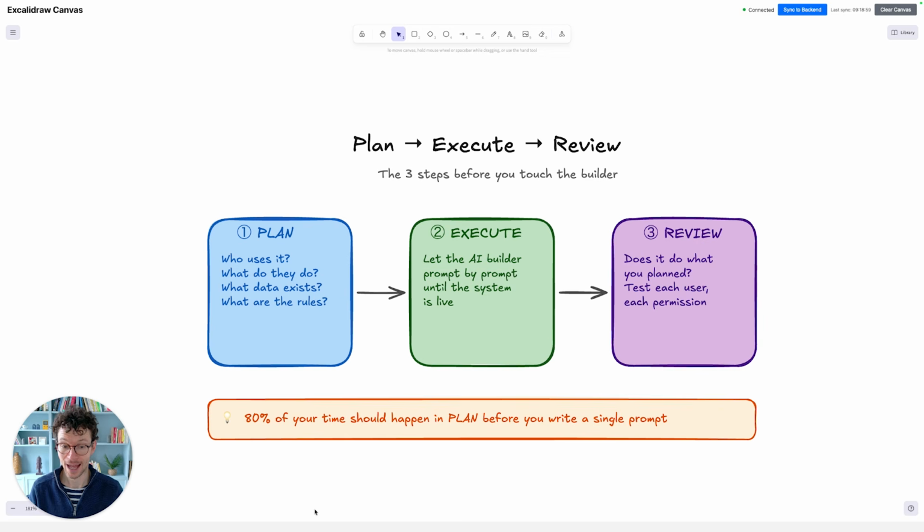80% of your time really should happen before you hand things off. And this is really what AI allows us to do. It allows us to spend more time thinking about what it is that we actually want. And then the whole execution, building these different views, making sure software is set up the right way, having your data structure, all of that AI can handle. But you need to make sure that you outline first how this works.